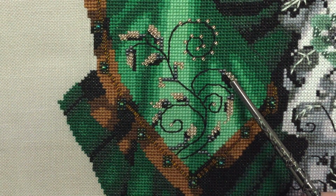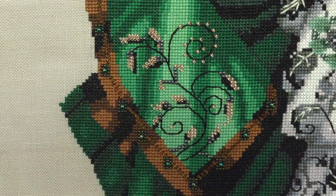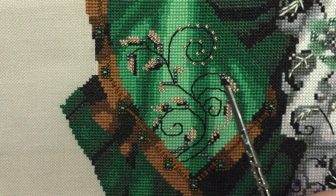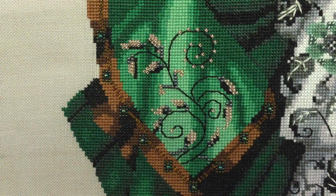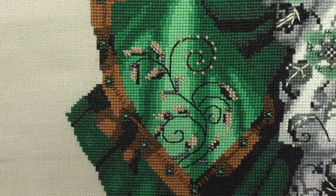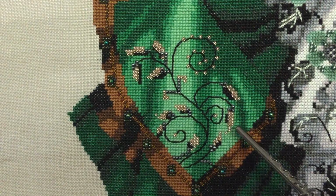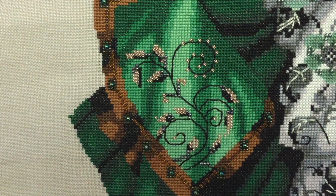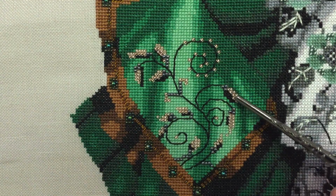The actual bead itself is a copper lined clear bead, and I really like it. I really liked just the little bit of color pop that it gave. I didn't really want something that was too in your face. I wanted something a little bit more subtle, but with just a little something different to break up the green a little bit. These ones fit the bill, and they matched with those flower beads up at the top of her cape as well.